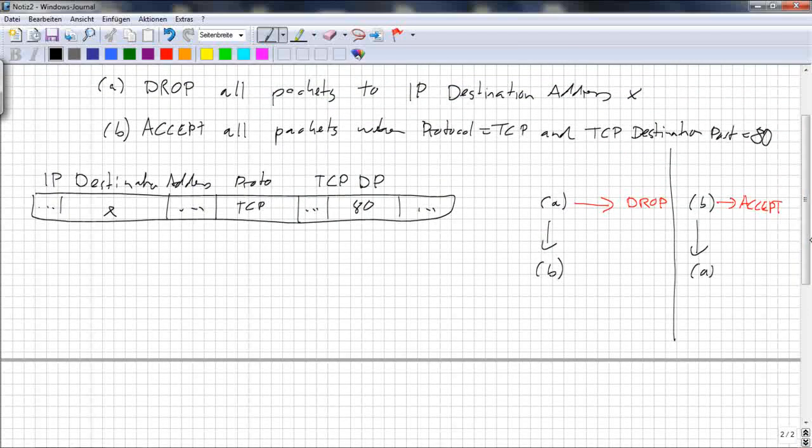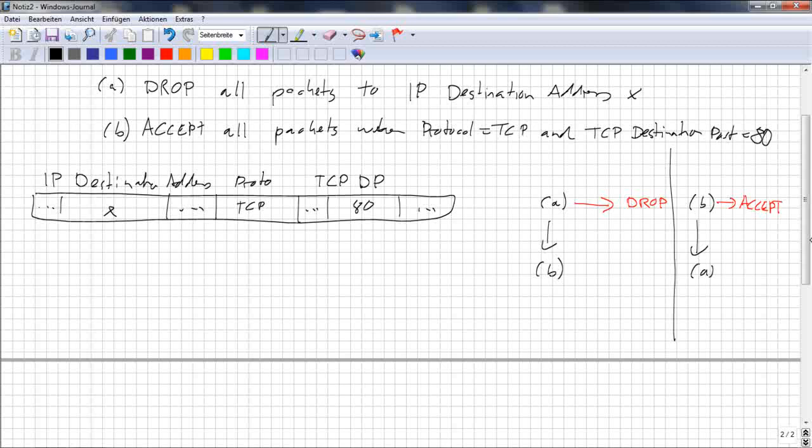So one question you should also ask yourself is, is it possible that something like this also happens if we only have rules in the rule chain where the action to be executed is accept and the default action is deny? Is it then also possible to construct an example like this? And what happens if we reverse it and say that all of the rules have a deny and the default action is accept?